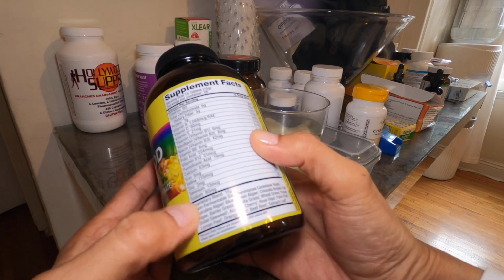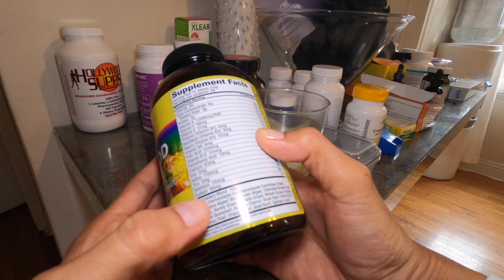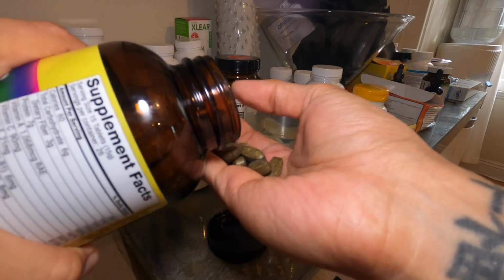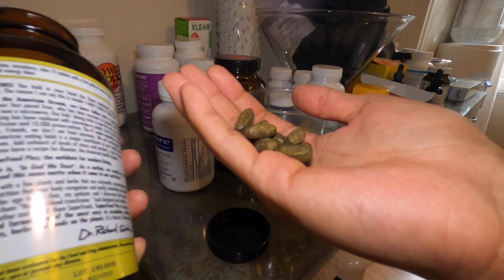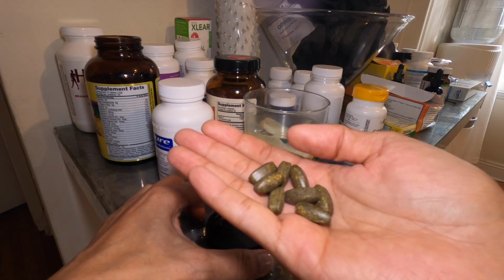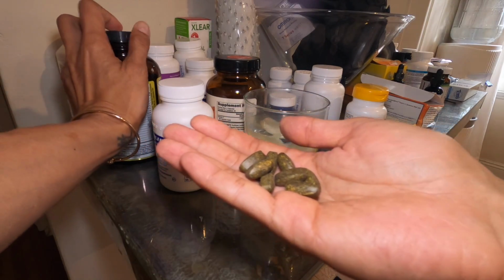Superfoods includes a lot of vitamins, as you can see over here, but mostly the stuff that I really like from them is they have the spirulina, the blue algae, the chlorella, and all the other green stuff that you might not get when you're eating veg. It says normally to take 15 tablets throughout the whole day. I take like 6, sometimes in the afternoon I take some more. If I'm really feeling sick in the evening, I'll take some also, but normally I take some in the morning and then more in the afternoon. So we'll start off with that.